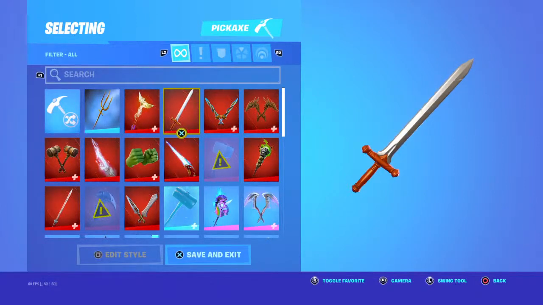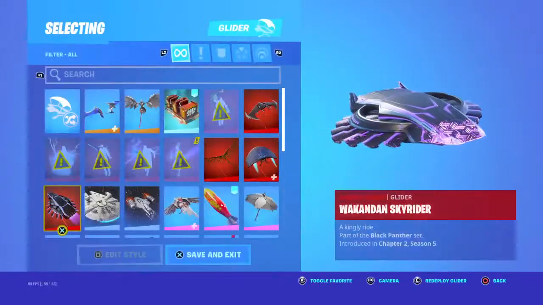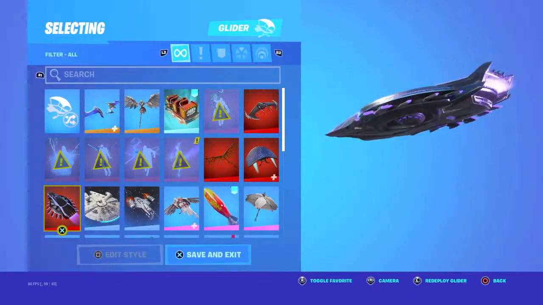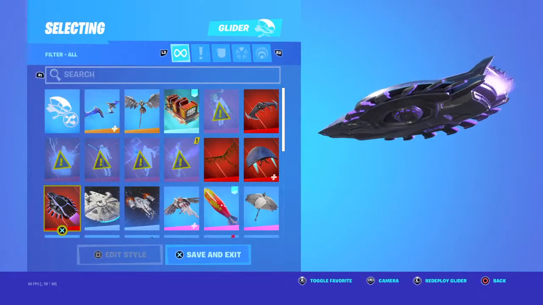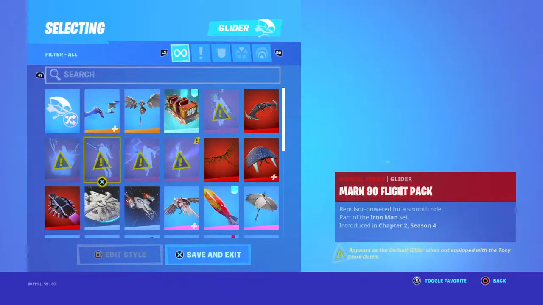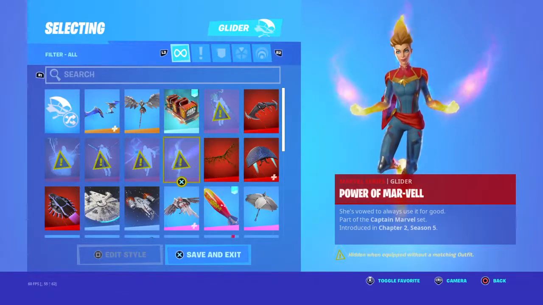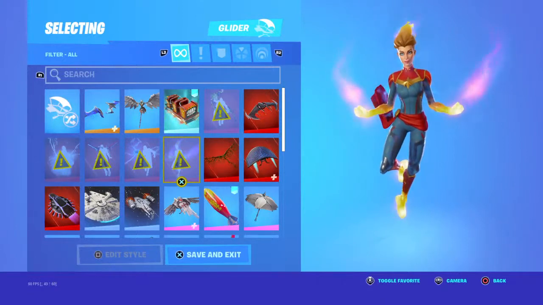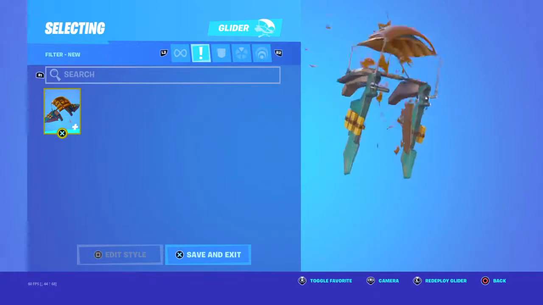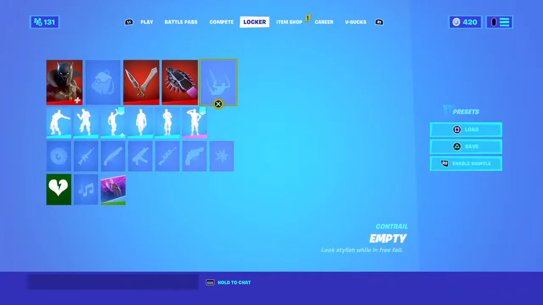Chat, no way, bro. No way, chat. Wakandan Sky Rider, a kingly ride, part of the Black Panther set. The Power of Marvel, part of the Captain Marvel set. She's vowed to always use it for good. And the Flapjack Flyer from the Battle Pass.